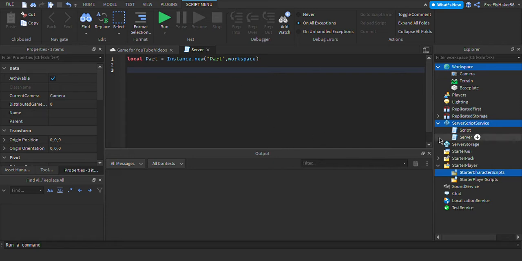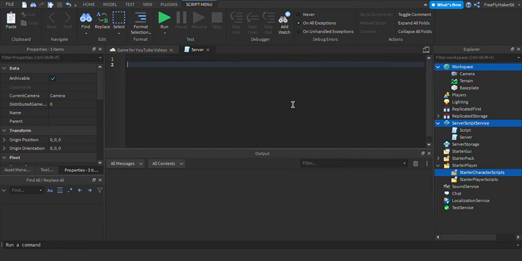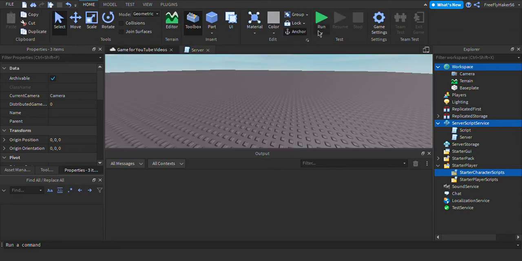Now that we have all this, I'll just show you one more example. So let's say I want to add a new accessory to the game. Actually, no, let's add a new chat equals Instance.new chat, workspace, chat.message equals, I'll just make it say hello world. Now this makes it show up for everyone.